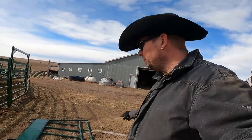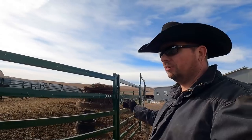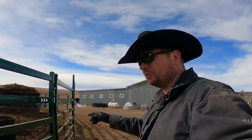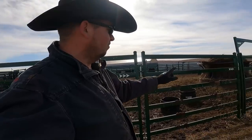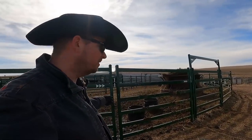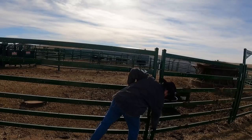So these are different types of panels than what we've got on here. There's gonna be a little bit of a trick here on how we're gonna attach them, but first we're gonna take off our panels we don't need on the AeroQuip, and I'm also gonna show you the difference between these two panels. We're going to leave the panel next to the gate. I think we need to keep that for structural stability, so we'll drop back here to this panel.